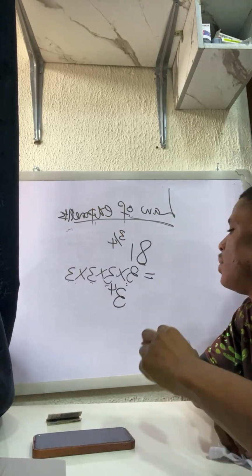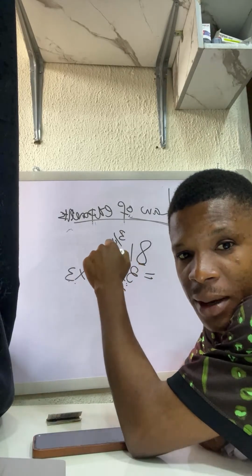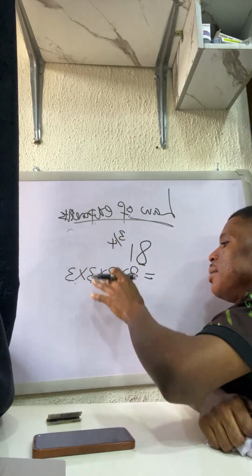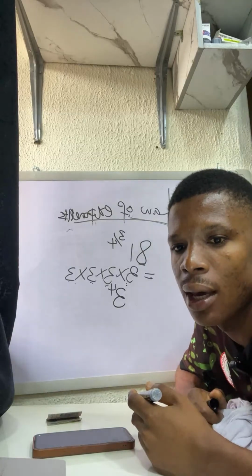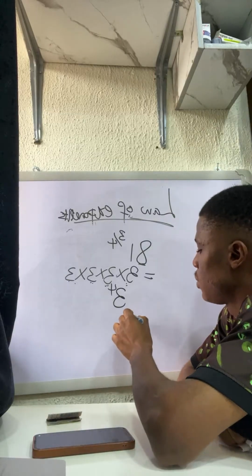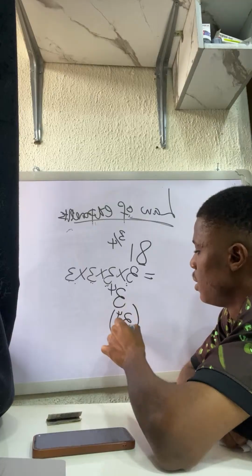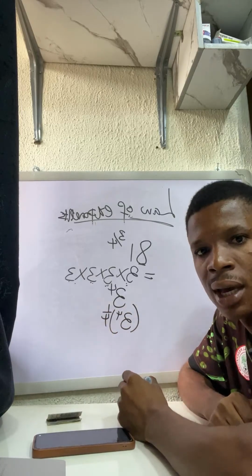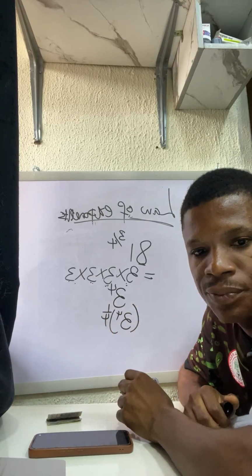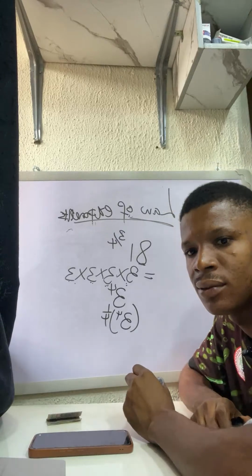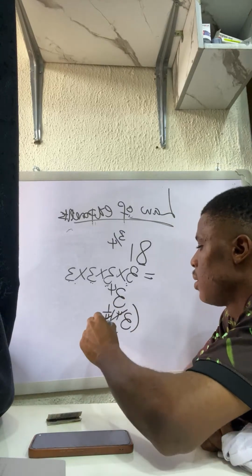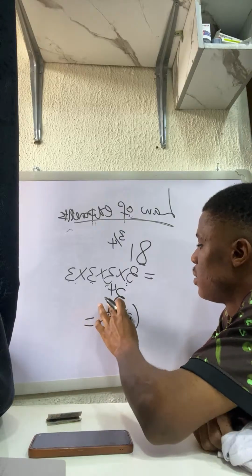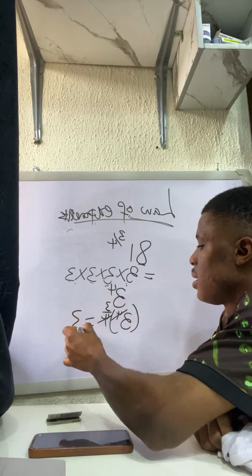So what do we do? Instead of writing 81, I'm going to replace 81 with 3 power 4. So I'll just write 3 power 4, then raised to 3 over 4. If I do that, what do we get? The 4 can cancel out the 4. Sorry, the exponent left here is 3. I have it as 3 cubed.